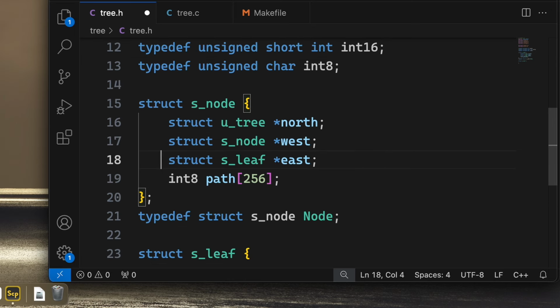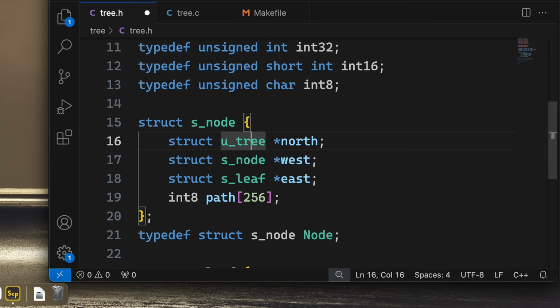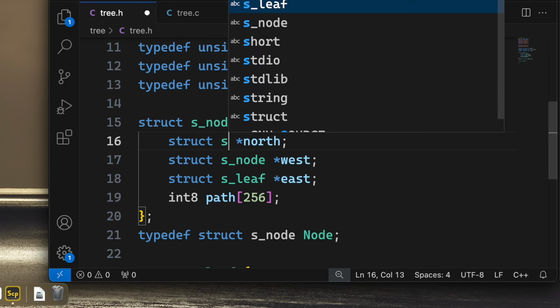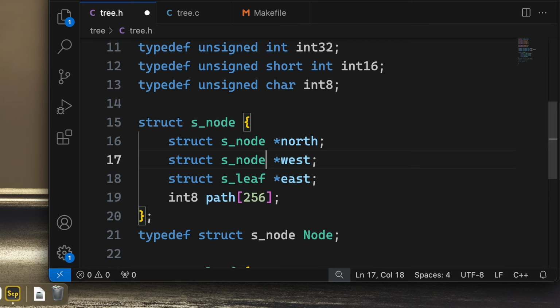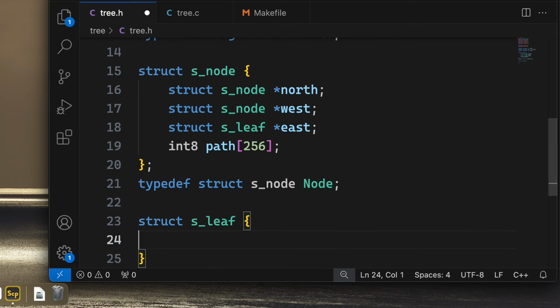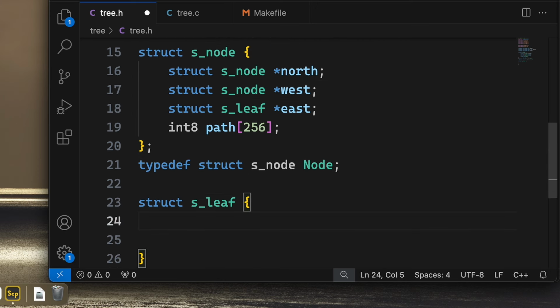So I think I will go back here to the S node, but here we will do a tree instead. So struct, no, not struct, it's a union, and I'm going to talk a little bit more about unions later on. So union U tree, and this will go to the west.